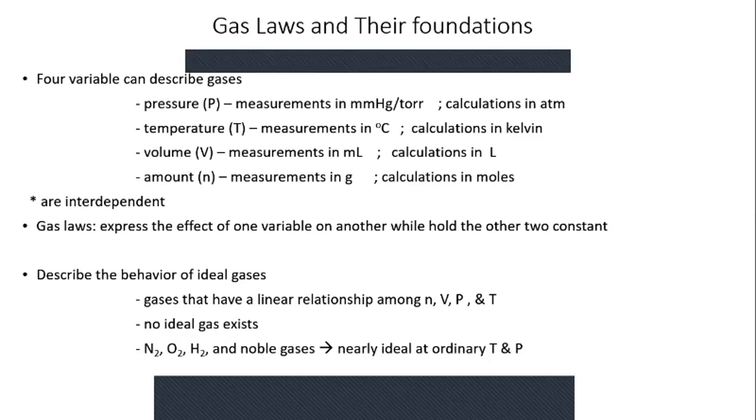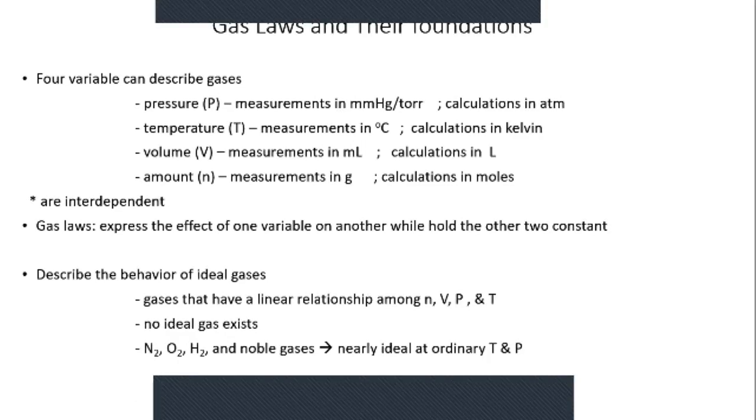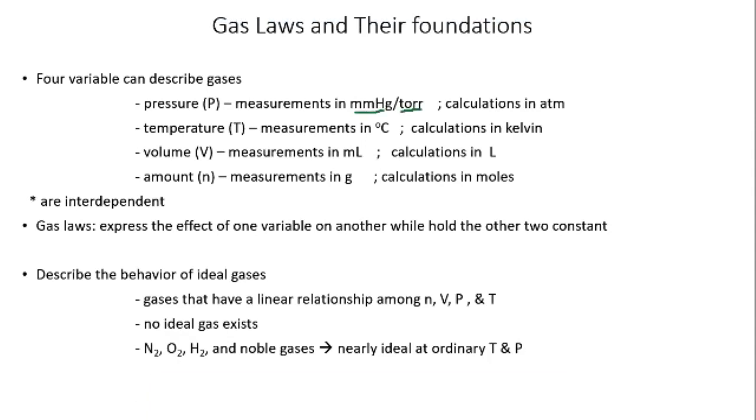So first off, we have pressure, and we'll talk more about what pressure is in just a moment, but pressure is generally measured in millimeters of mercury or torr. Now, if you ever watch the weather on the local news, sometimes they talk about the atmospheric pressure in inches of mercury. Here we have millimeters of mercury, so to go from millimeters of mercury to inches of mercury, you can just use a conversion factor like you do going from millimeters to inches. Now, generally, pressure is measured in these units.